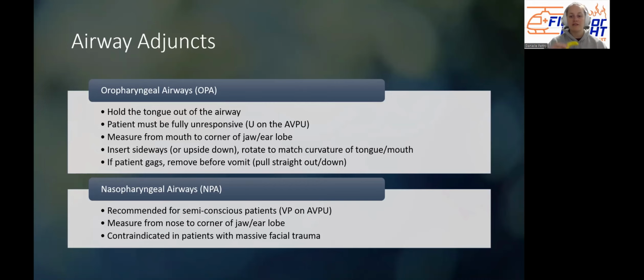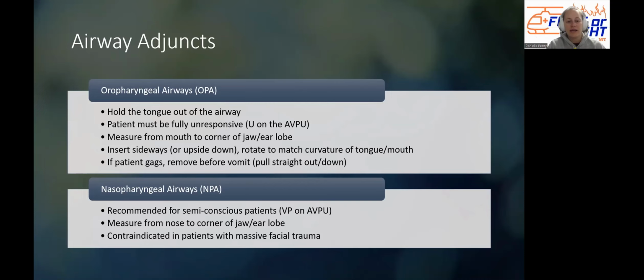So instead, I suggest you put it in sideways, basically at 90 degrees. And then as you push it in, you're going to rotate it 90 degrees. So you'll start sideways and rotate that way. So it starts here. Hand up, maybe you can see. Start sideways. And as we go in, we're going to rotate to where it matches the curvature of the tongue. Once it's in, it'll be in their mouth, holding their tongue this way. So I like to start sideways, rotate as you push.